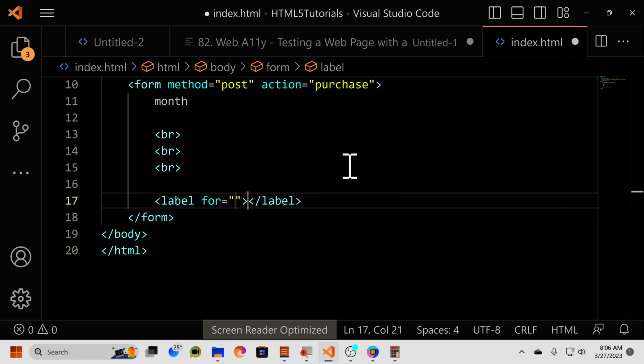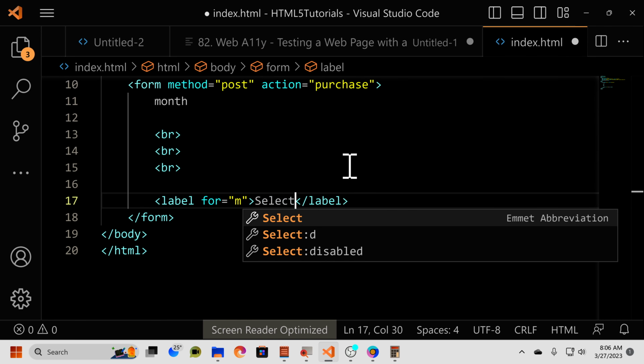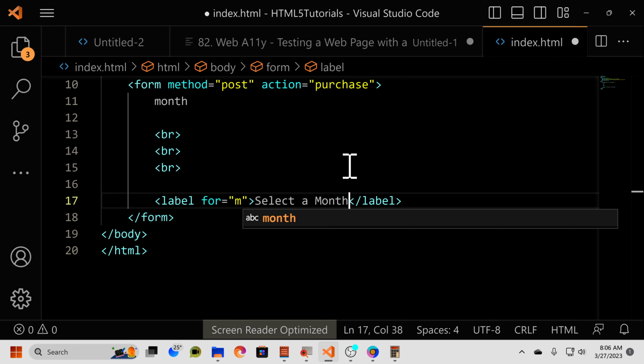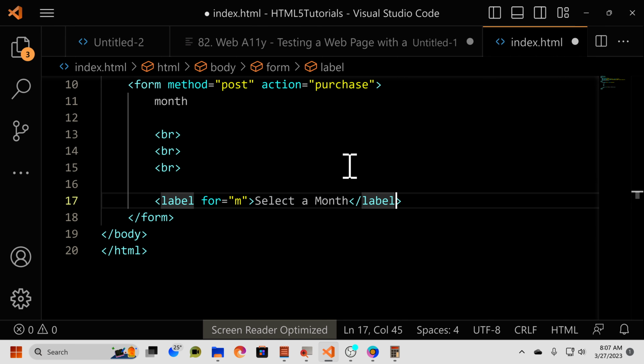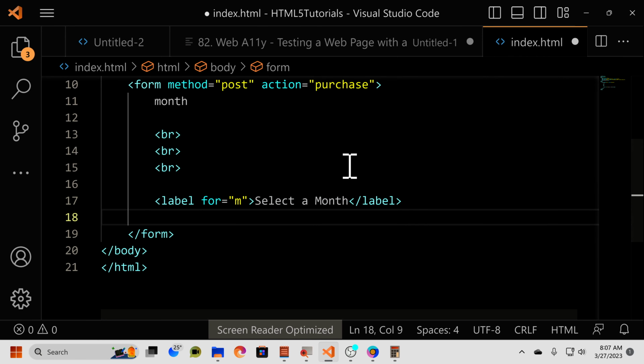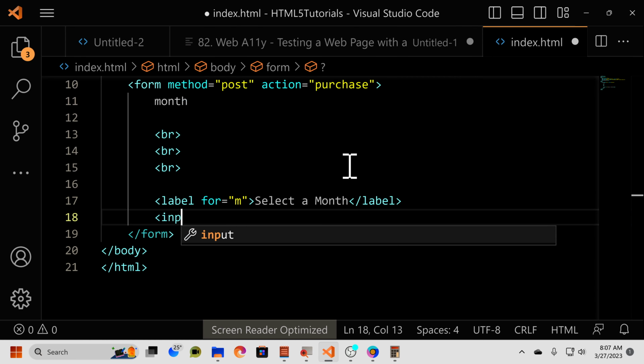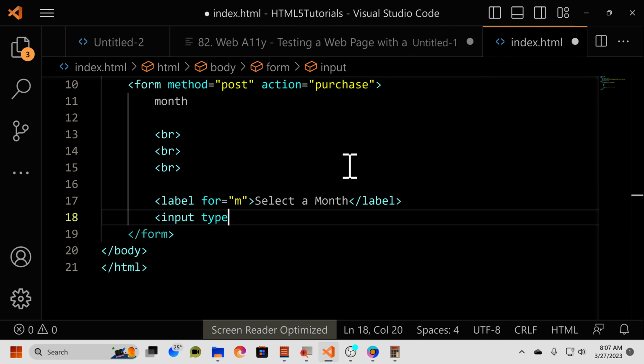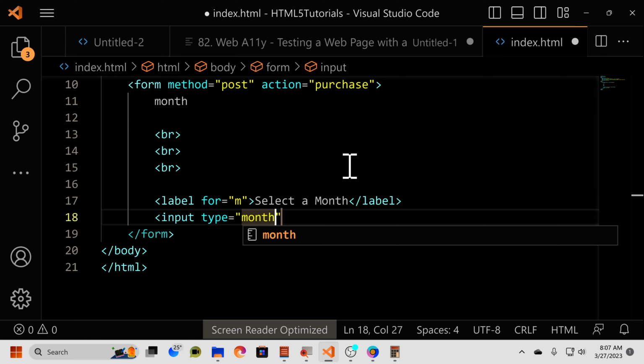And this for is going to say M. We'll just say M for now. Select a month. Then we'll need the input. So input type equals month, like that.